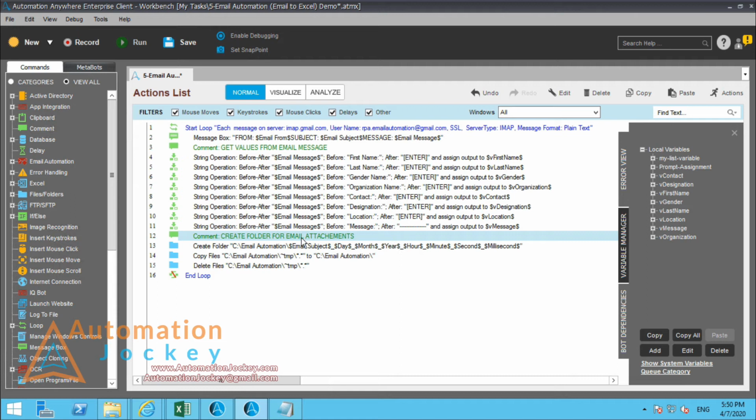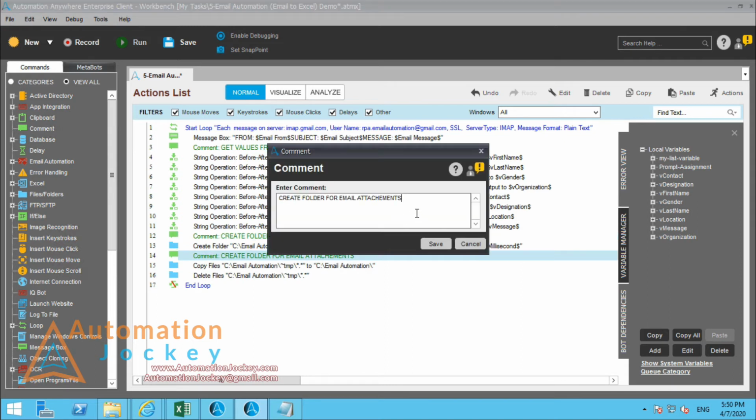Next, what we're going to do is delete temporary files. Sorry, copying attachment to new designated folder.